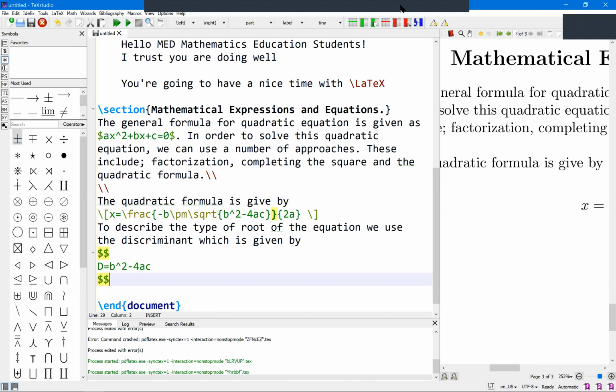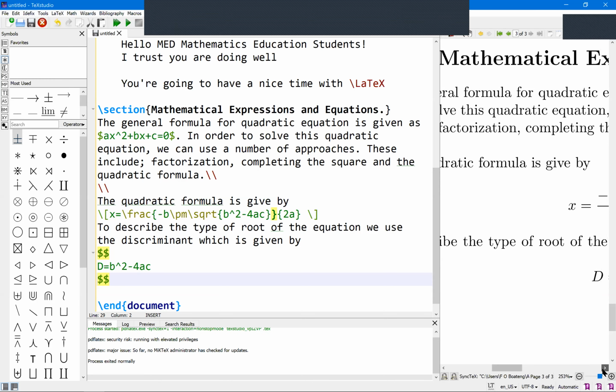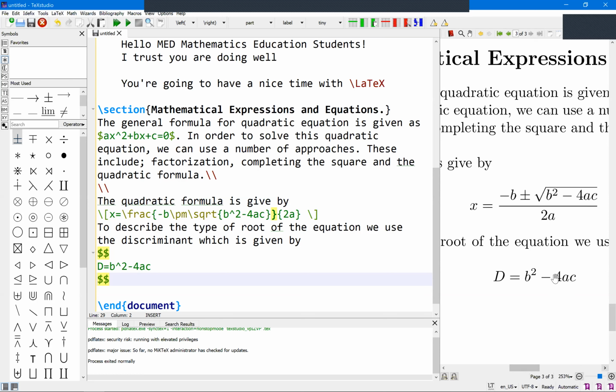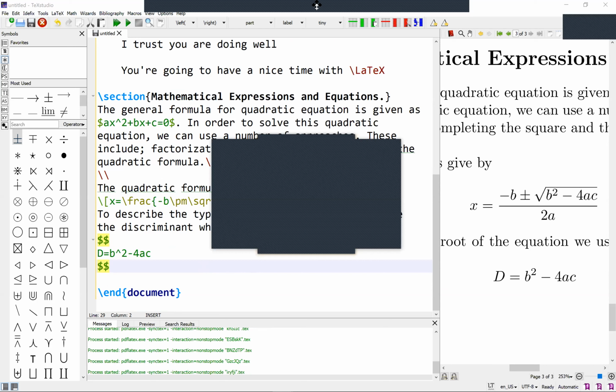So let me run it and see. The backslash square bracket can be double dollar sign. Then we have a third one, which is the equation environment. That one gives you the equation number.